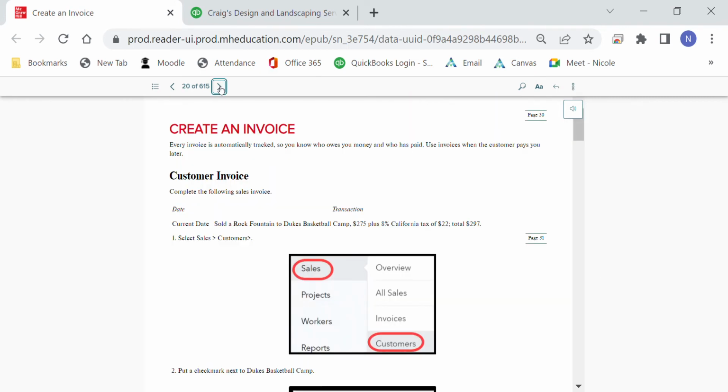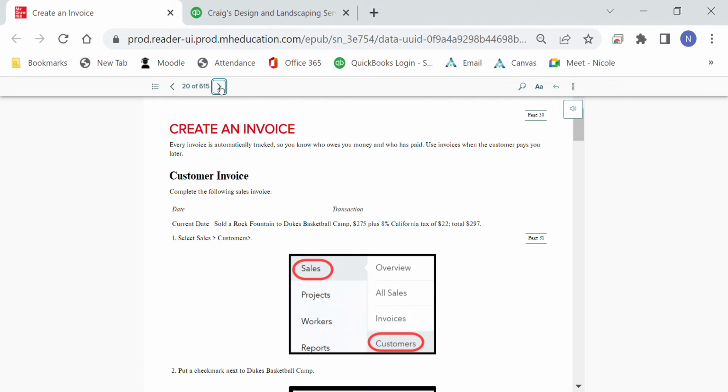Create an invoice. So as I said, chapter 1 is kind of a snapshot of what you'll be learning throughout this entire book. So it's a little of everything. So staying within the work for this class, it asks you to create an invoice. And one of the ways I can double check and make sure that you're staying on top of your work was for you to not exit out at the end of this chapter. And I'll discuss that when we get there.